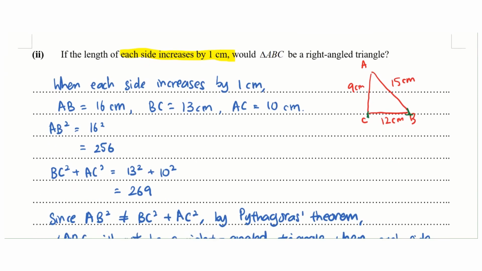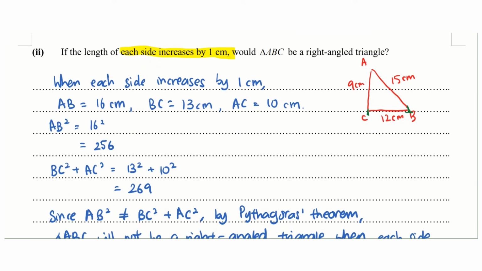Sorry. Let's check it out, and we have to prove it by our Pythagoras theorem. With each side being increased by 1 cm, my AB will become 16 cm now, BC is 13 cm, and AC will become 10 cm. Same as how we usually do our proving, we find the longer side, which still remains the side AB, that will be 16. So AB square is equal to 16 square, which becomes 256. We do the same for BC and AC, where we take the square and then sum them up. So we will have 13 square plus 10 square, which gives us 269.